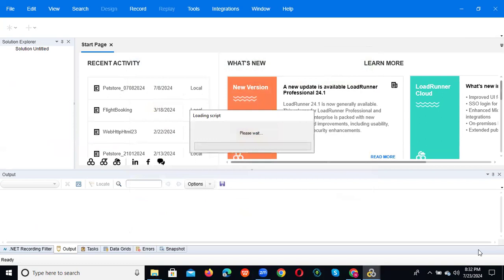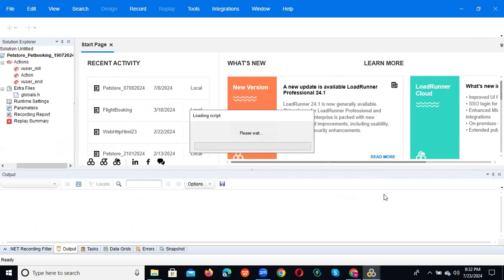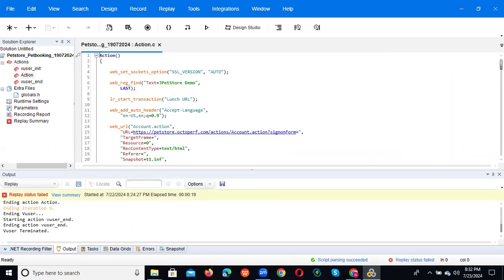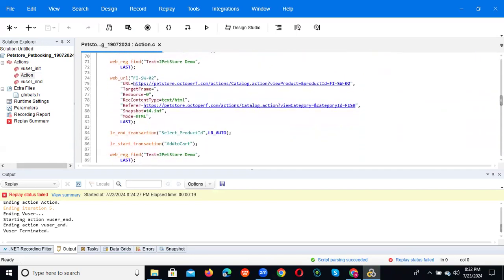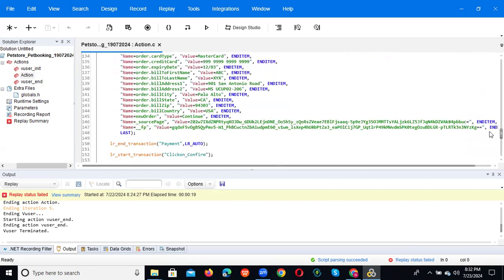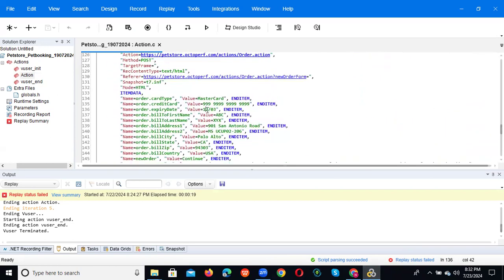Yesterday we saw parameterization. It is a very simple concept, as I told you. Apart from that, there are other things also, and I will explain those too. We did parameterization up to this point, but the date and time also needs it. Yesterday I did not do date and time. So how can we do date and time? It is the same thing. You can select this.